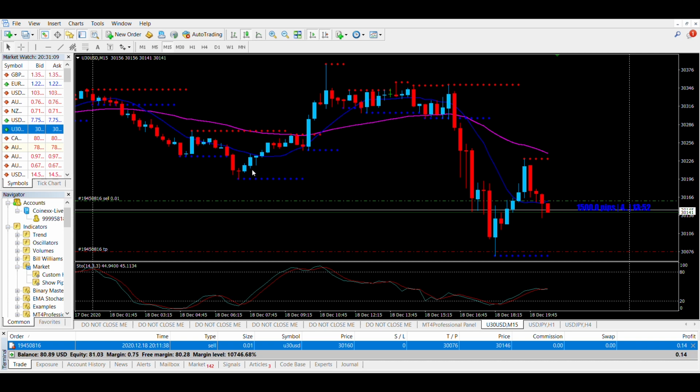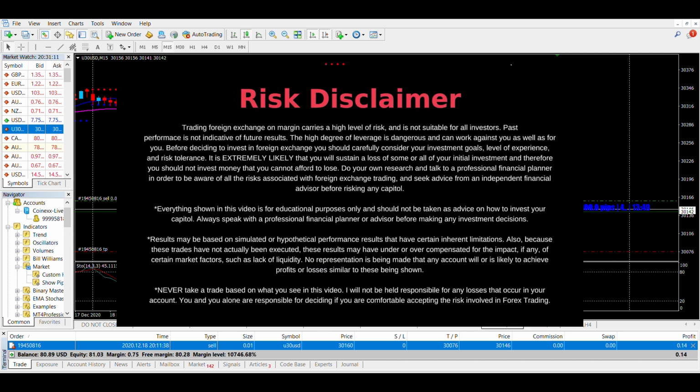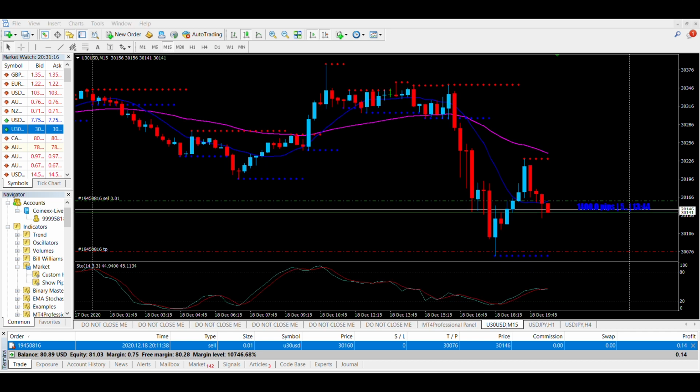Okay, risk disclaimer again. This is not trading advice. This is educational, entertainment purposes only. If you have the extra money and you want to trade this pair using the Osprey broker, you will need at least $500 to $1,000 in your account because of how risky this pair is and how fast it moves. If you want to trade this pair using CoinEx, there is a process, and when you join the team, you can get access to it.